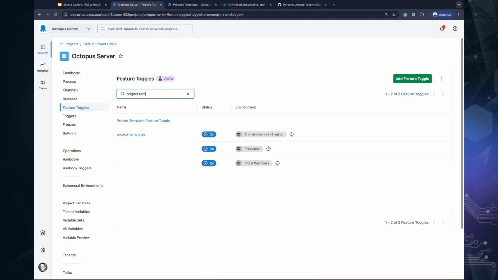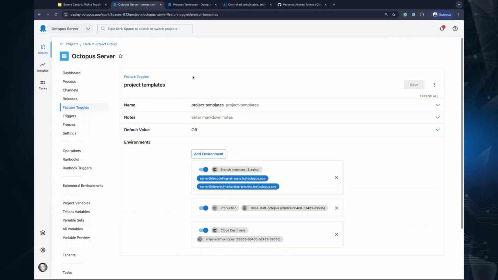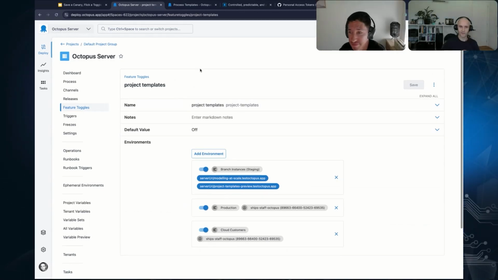The feature that we're going to release today is a feature called Project Templates. This is not at all the topic of our talk, but in the spirit of never missing an opportunity to be pitching, I'll give you the quick 10-second overview. Project Templates is part of our Platform Hub offering. It will be when we release it sometime next year. It's designed to allow you to standardize entire Octopus projects. So if you have 50 microservices that all look exactly the same and you want to ship in the same way, you'll be able to base them all on the same template, and you'll be able to receive updates to that template. And it makes onboarding new teams as simple as a few button clicks, and they'll be up and deploying. Really cool feature. It's pretty exciting, but it's not at all the topic for today.